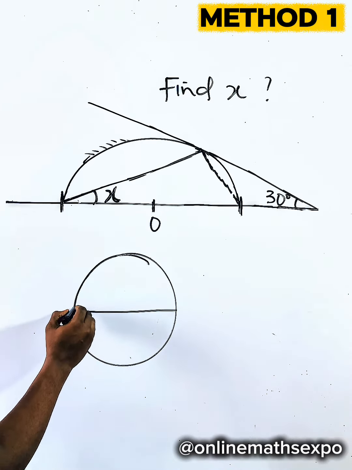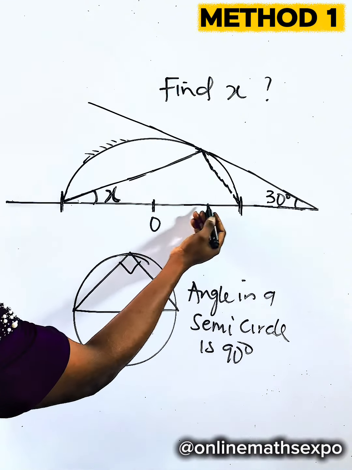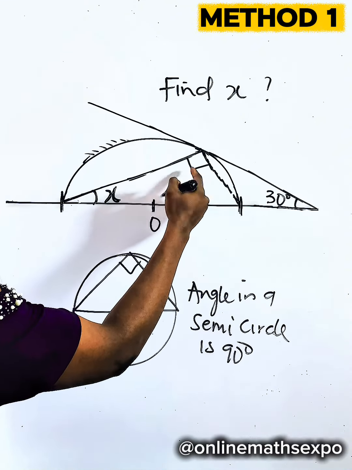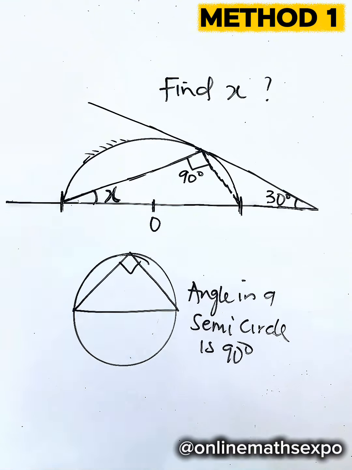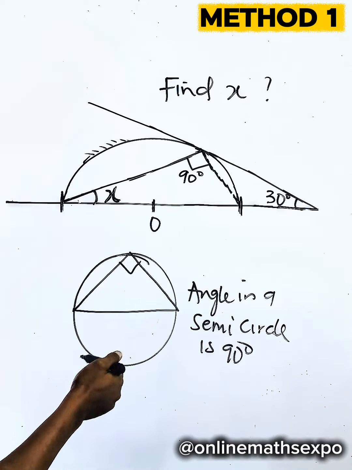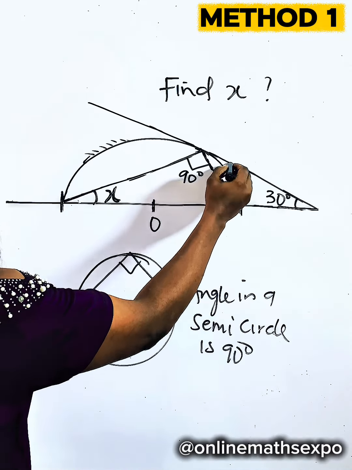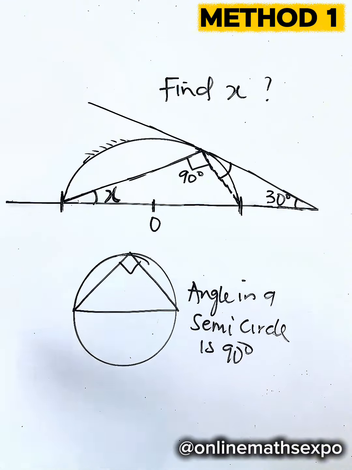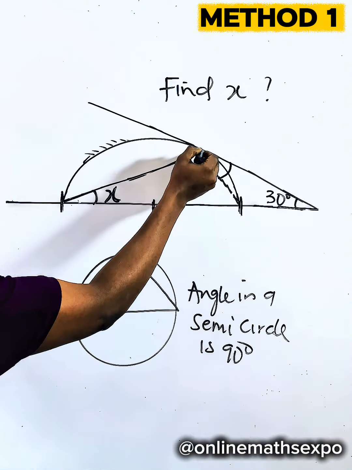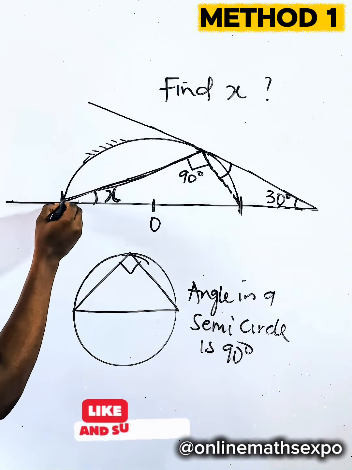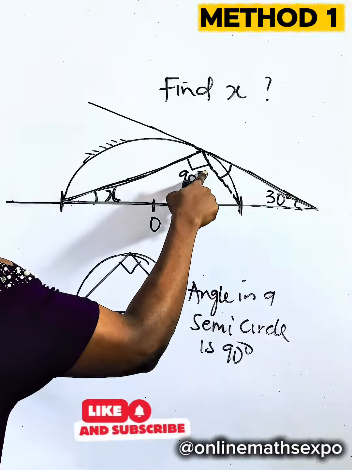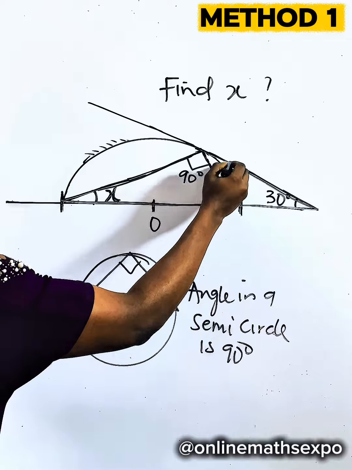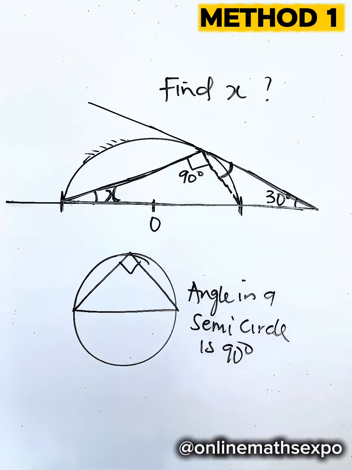So what does that mean? It means that this has formed angle 90 here. So we already have 90 degrees here. Remember, our target is to find x. So what do you do next so that you can get this x? Can we get this value here? If we get this value, it will help us to find x, because you see that this has formed a triangle inside the shape. Did you see the triangle? So if you bring out this triangle, since here is already 90, let's get this so that it will help us to find the value of x.